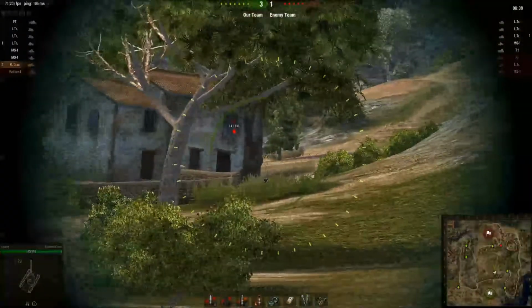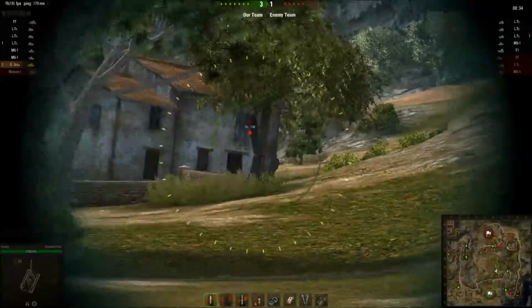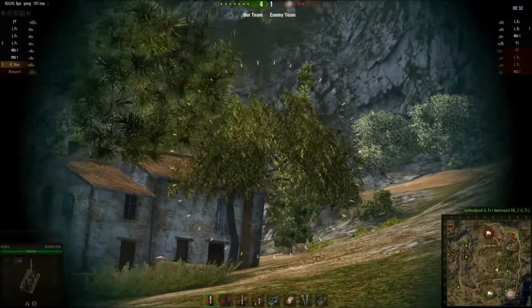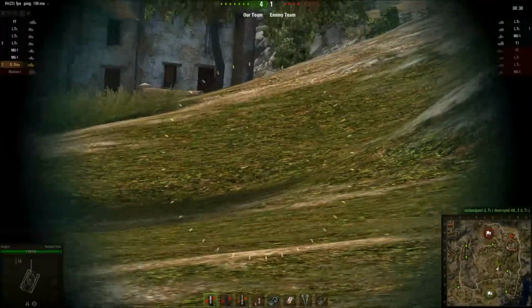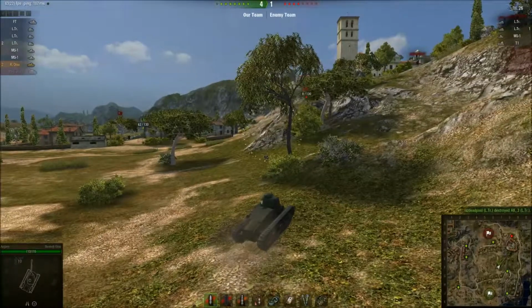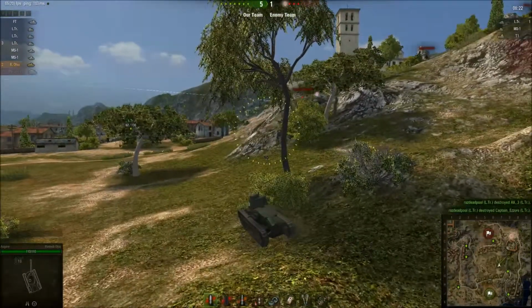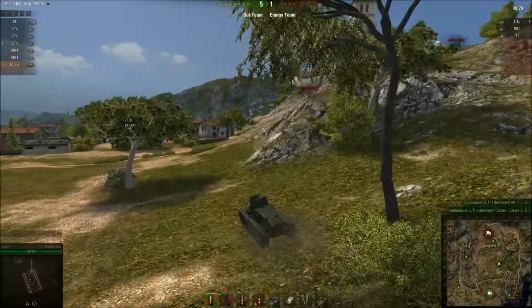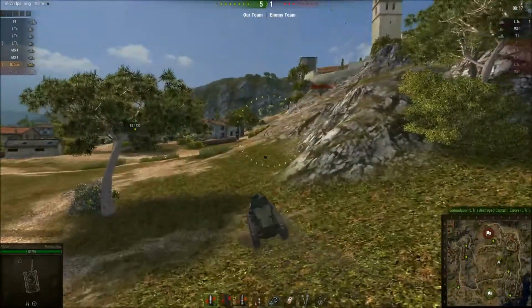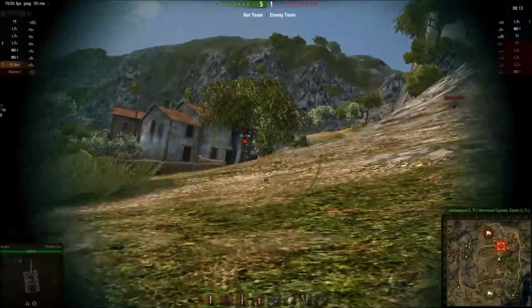On top of this deficiency, the shells fired have a low velocity compared to other Tier 1 tanks, making hitting moving targets very difficult. The gun also has low penetration and a fairly low rate of fire. The only good things about this gun is that it averages 45 hit points damage per shot, which is pretty good for Tier 1. And it also has really good gun depression and elevation, so hills are your friend basically.